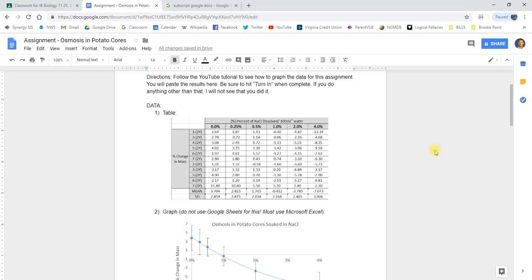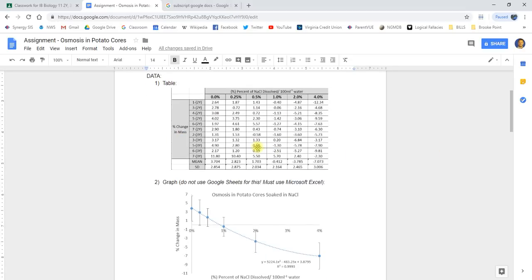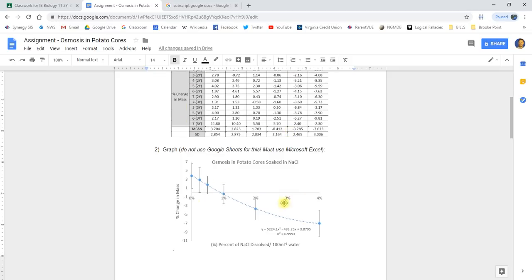But for this assignment, you've learned how to make a table of your results and make the table nice and neatly formatted. And you've learned how to make a graph of your results and make error bars, a trend line, and how to calculate the R-square and the slope equation there. So please be careful with this. Make sure your things look exactly like this as far as your title and your R values and that.